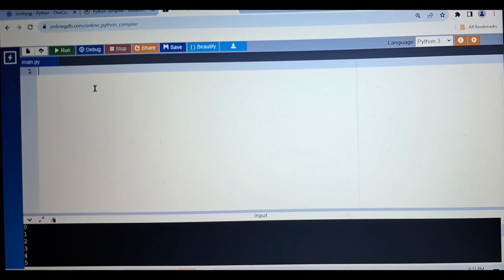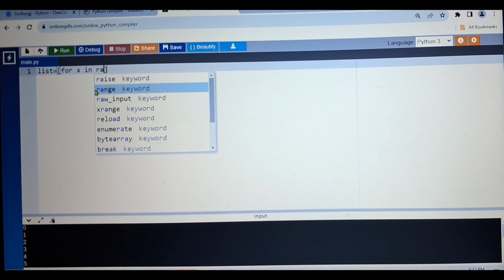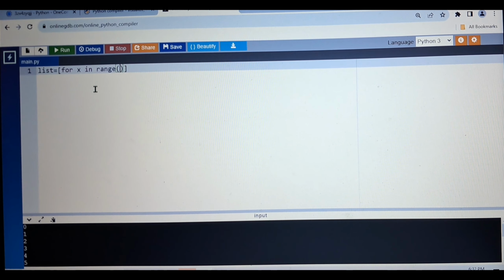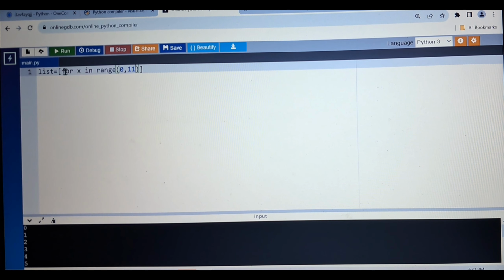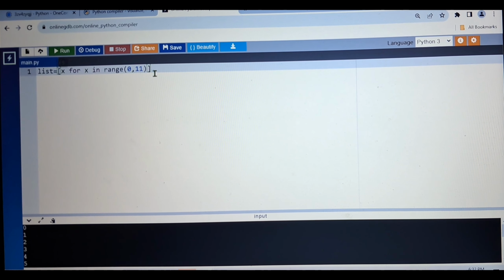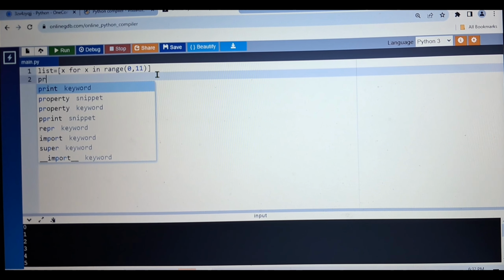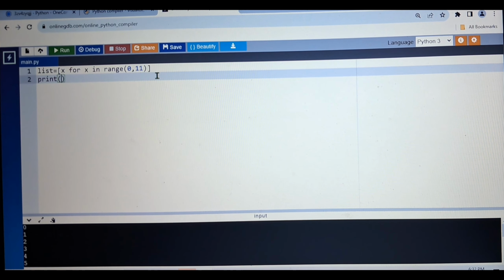For example, list equals, then we write for each element in the range 0 to 11, what I want to print is x. Then print list.